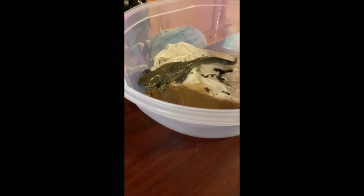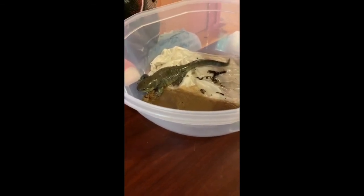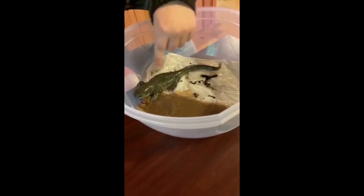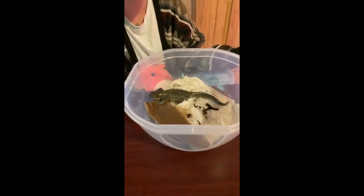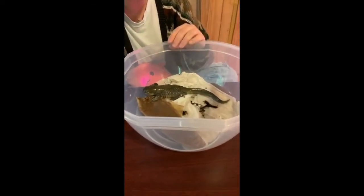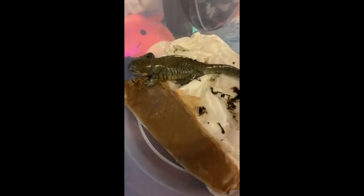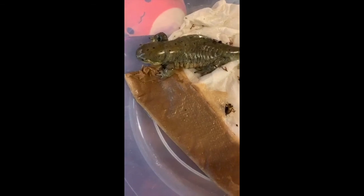What a neat creature. In the wild too, they can have any sort of different pattern. In the wild, you would find a tiger salamander with dark all over and then stripes of almost like yellow or a brighter color, and that's why they're called a tiger salamander in the first place. But in our case, our tiger salamander almost looks like a pickle. He's green and he has these little dark spots, and that again is just because he was raised in the pet trade as a pet.